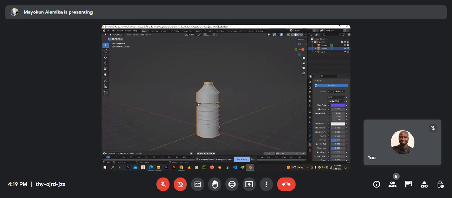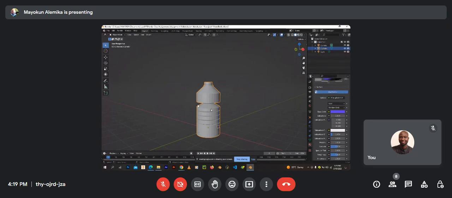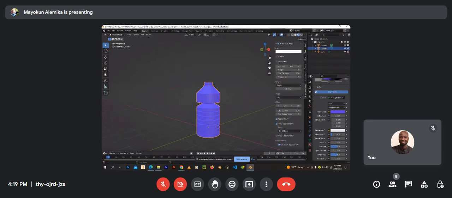Okay. Please bear in mind that if you're in solid view, you will not see any change here. Although it has been actually applied, you won't see any change. But if you come to material view, make sure you have your material shading, or you can tap Z and then go to material view to show the material view.